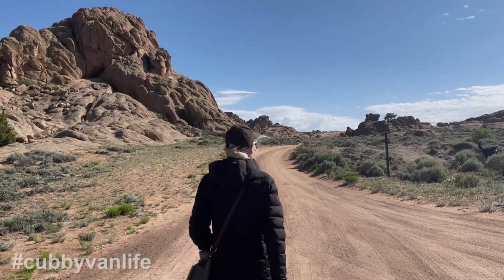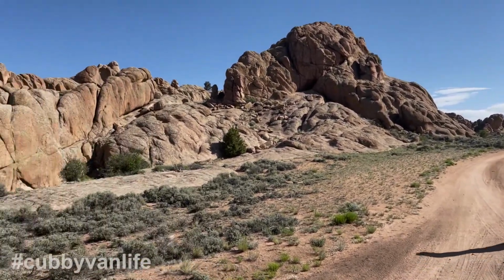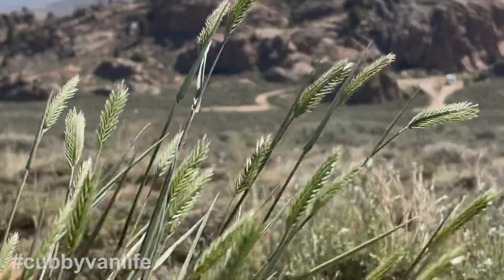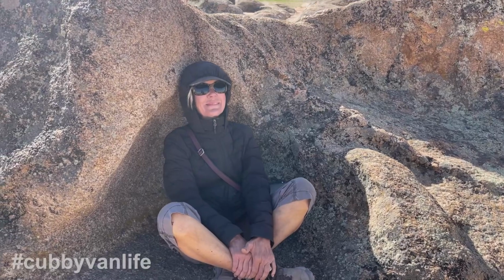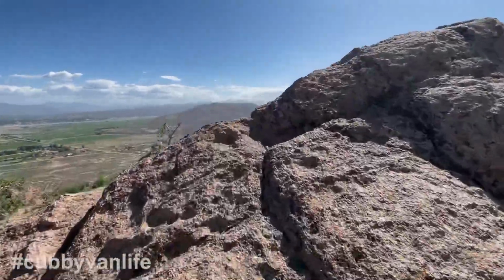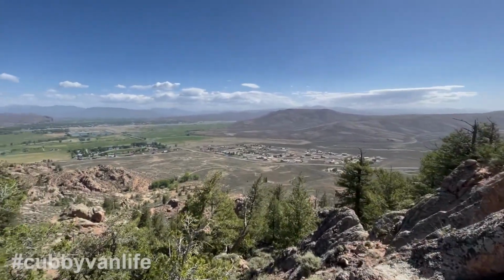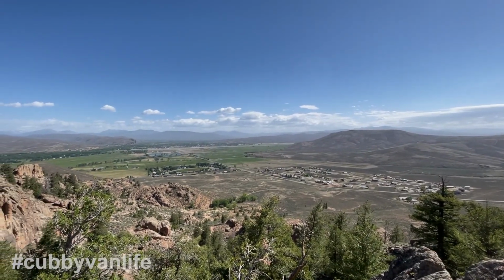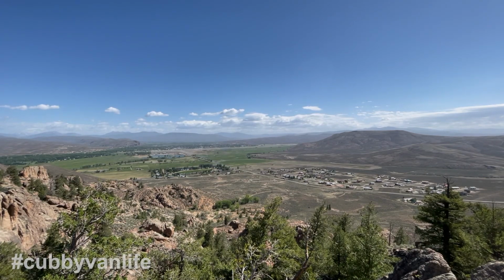But we chose to explore by road because it was just so easy to walk and there was so much to see just from the road. And it was a bit windy while we were there, and Nita found a perfect spot to protect herself from the wind. And I'd like to add that these trails in the winter, they're groomed, the roads and the trails, so they're perfect for winter sports, Nordic skiing, snowshoeing.